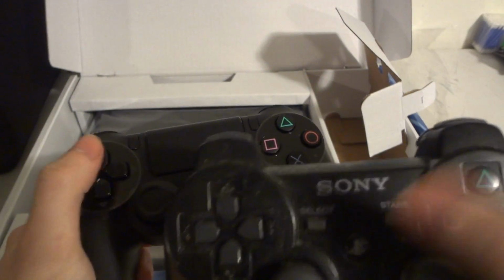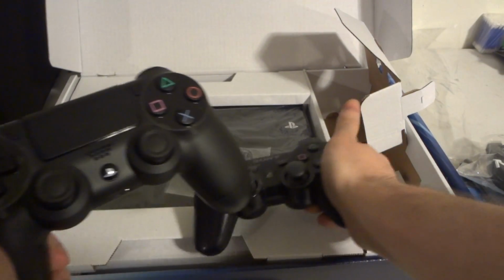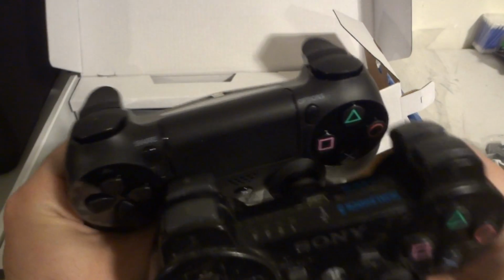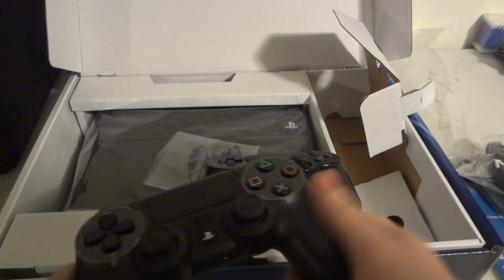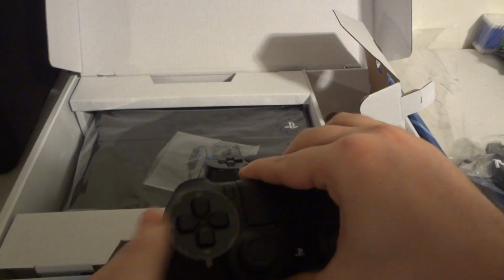Instead of the start and select, you now have options and share. Let me put this one down a little bit. You also got a touchpad right on the controller. The buttons are made a little bit different for your shoulder buttons. The grip feels different. They did different tests. This one's more of a smooth grip. This one's a little bit rougher grip. D-pad's the same.